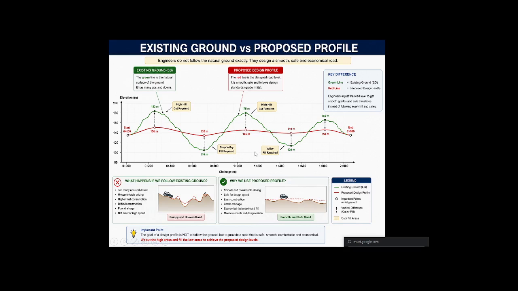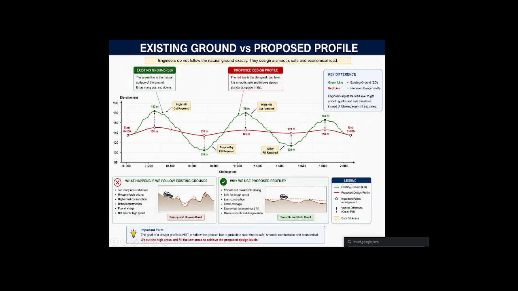So why am I showing this theory after the profile view? I first showed you that profile view in Civil 3D because now, if you check this image and see this theory, you understand what exactly we are going to do here. Now, the difference between the existing and proposed profile view. Let's compare both lines. Existing is our natural terrain, and this red line is our design road elevation.